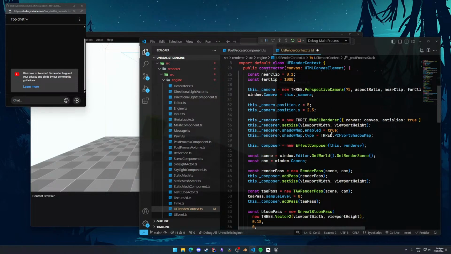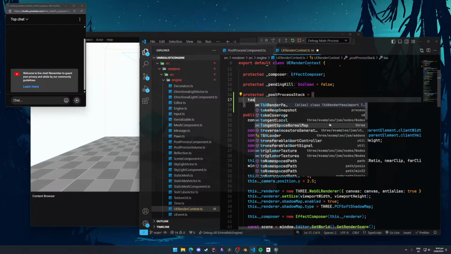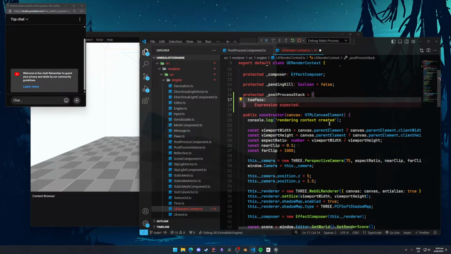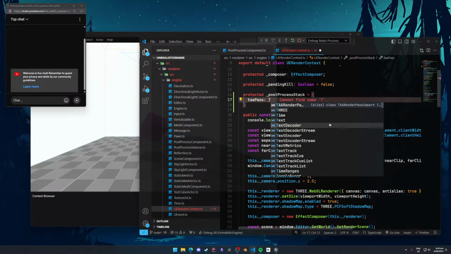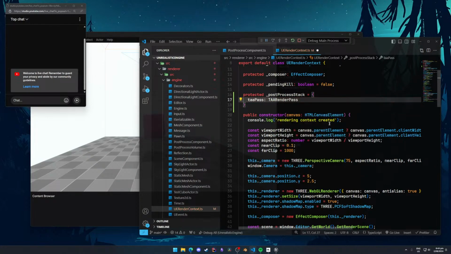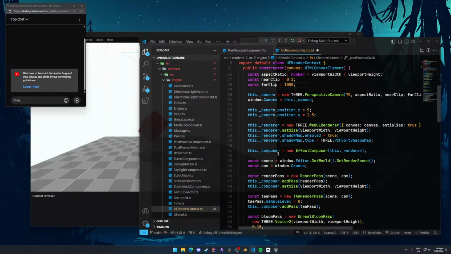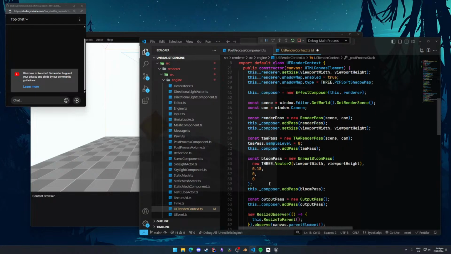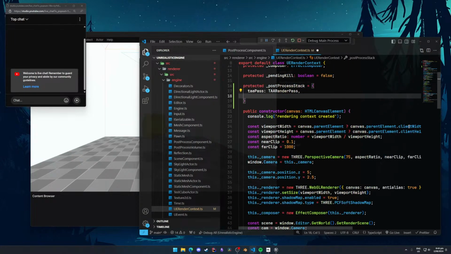So we have a TAA pass, and a bloom pass, basically the two we have right now.